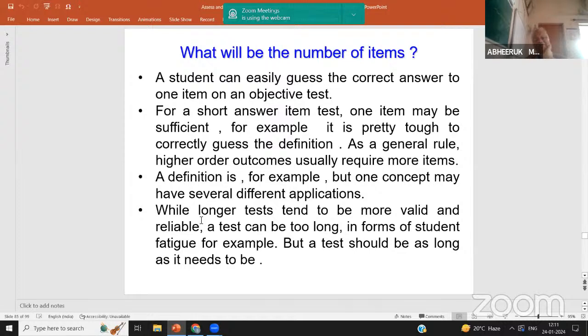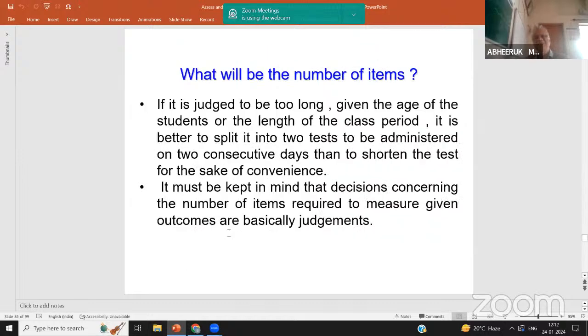Earlier, all competitive tests were longer tests. But the problem is evaluation. Teachers have to evaluate, and in longer tests, teachers take the answer scripts of thousands, lakhs of students. They check it, and an essay type test is difficult to mark. Marking is not reliable, and it depends on the teacher's bias or mood and all these things. That's why now all competitive exams have become objective type tests, because machines can do it.